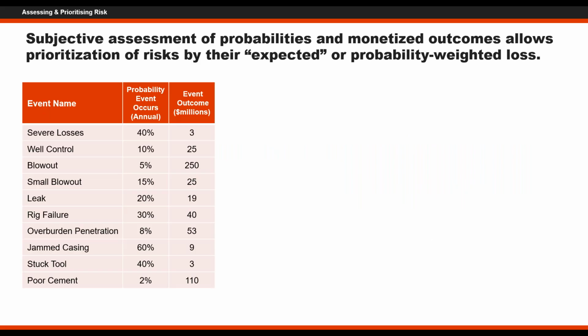Right. So how does this help you if you do this? So essentially, you could think about now your risk register that's been rewritten into a form where you've got your events. And for those of you, apologies to anybody who has come from the oil and gas sector who's listening, these are pretty much made up events, made up probabilities and outcomes, but they illustrate the point.